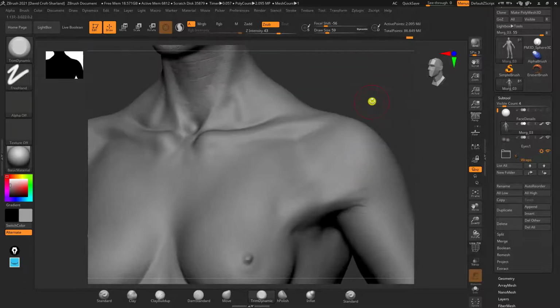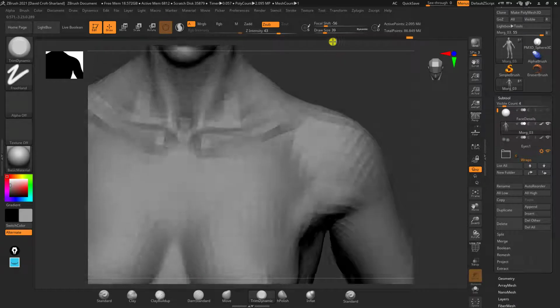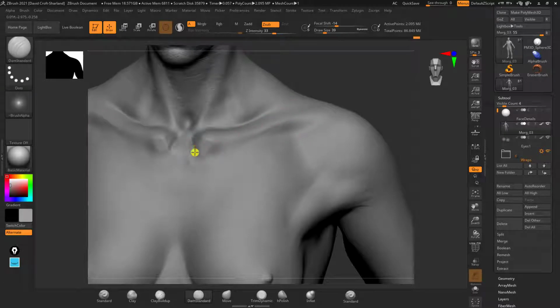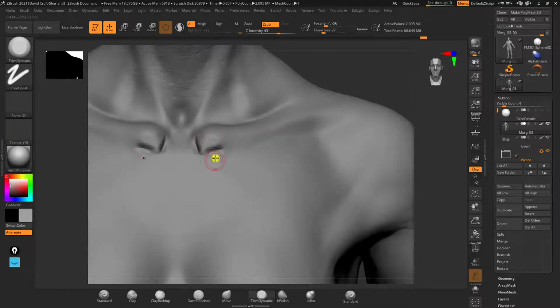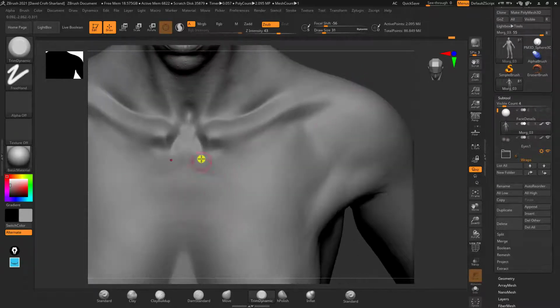If we were taking any of these, for example, maybe I wanted more definition on the transfer from the clavicle, maybe make it more square. What I could do is just etch those out, or even combine it with dam standard. Once I've done the dam standard, I've got these bulbous parts that I want to get rid of. I can go back to trim dynamic and just etch those out and then smooth it over. And you can see how it's made a sharper edge from using dam standard here and trim dynamic there.